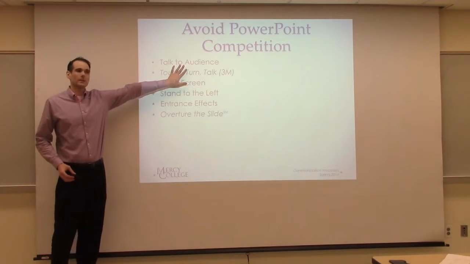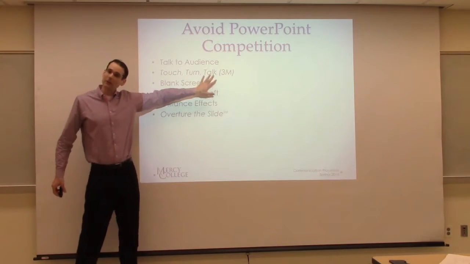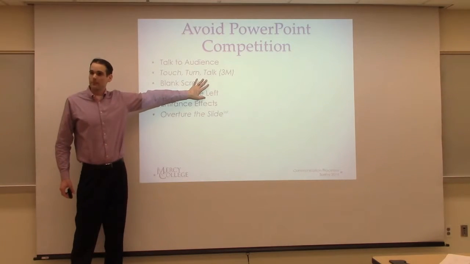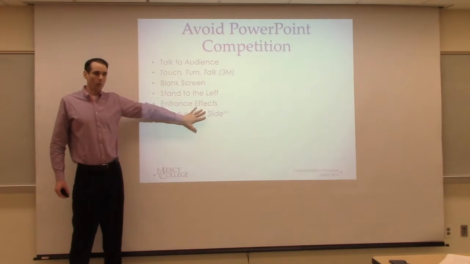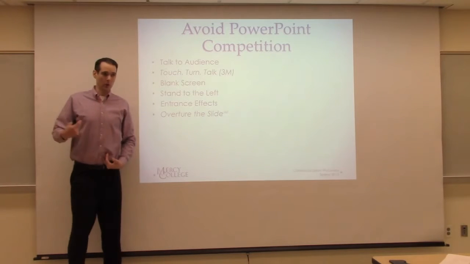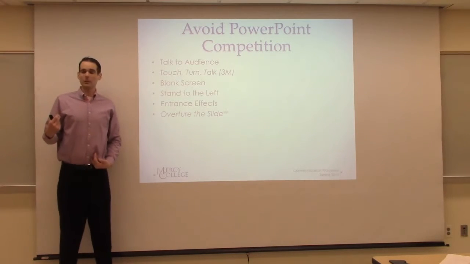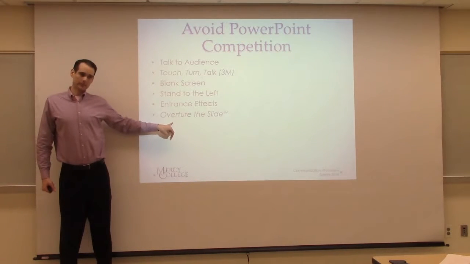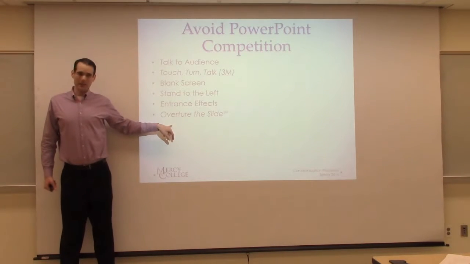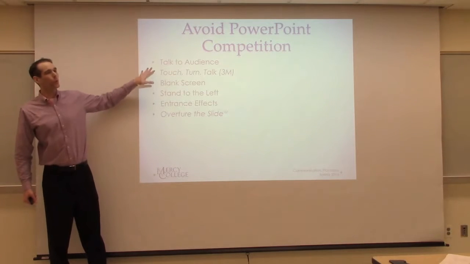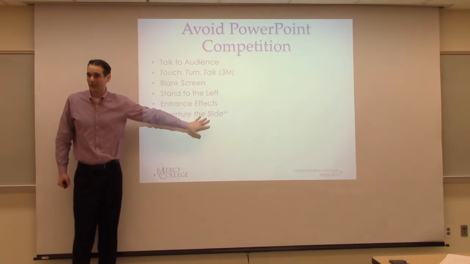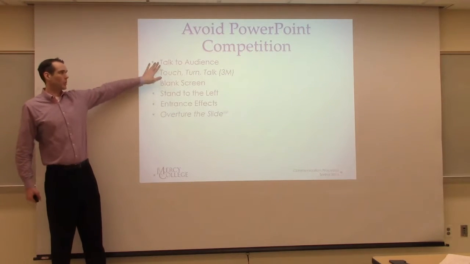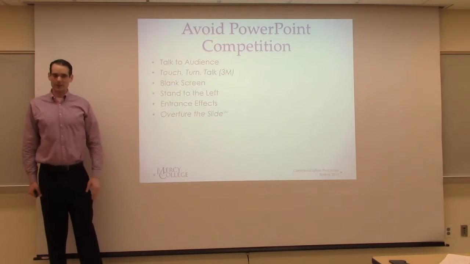Last thing, if you can't use entrance effects, and you have to bring everything in all at once, in that case, there's going to be a lot of information that your audience is going to be intrigued by and want to read while you want them focusing on you, giving your presentation. In that case, I'd recommend you use a technique I call overture the slide. Overture the slide means give the audience an overview of your entire slide very quickly, and then draw their attention to the points that you want to discuss.